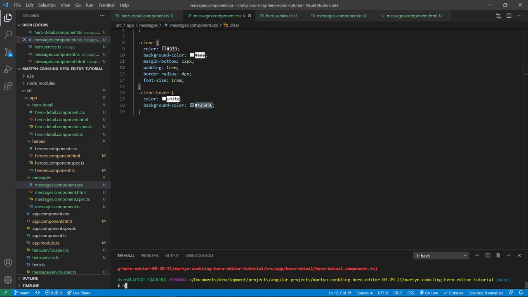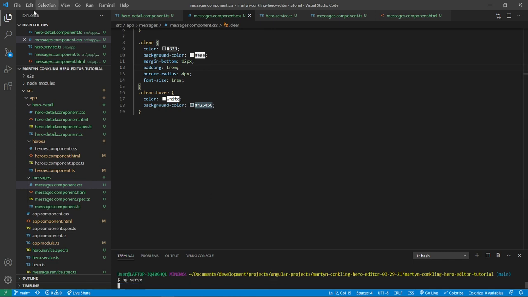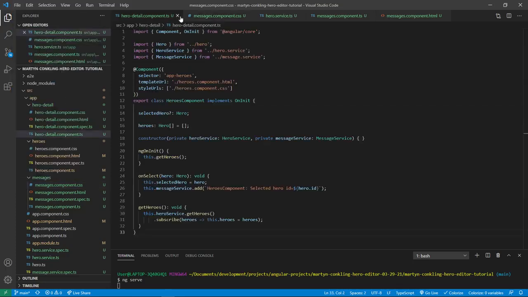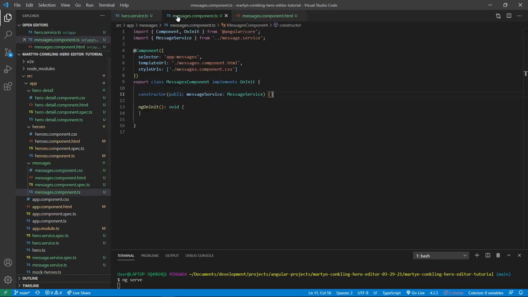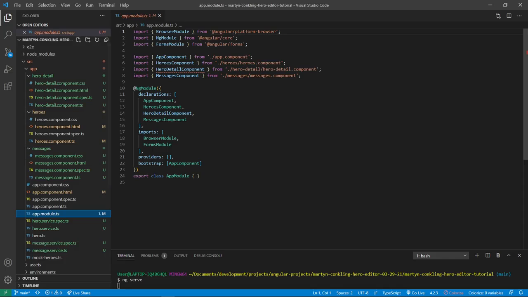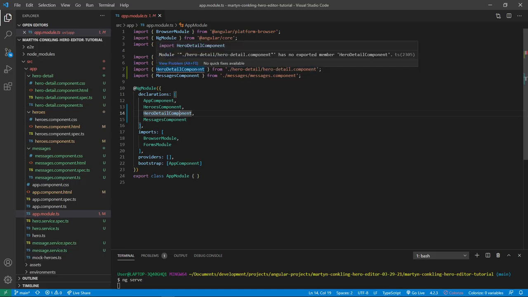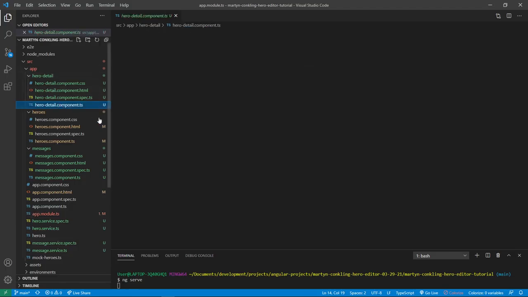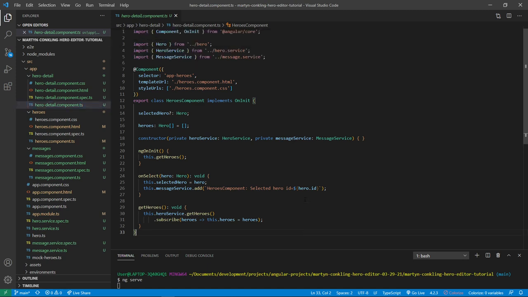So let's reserve the app. Did I mess this up?